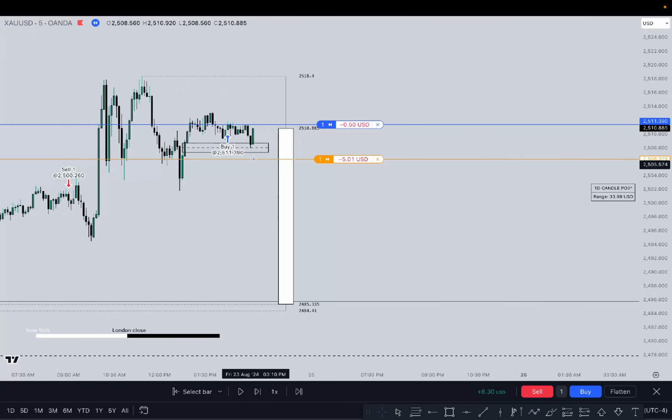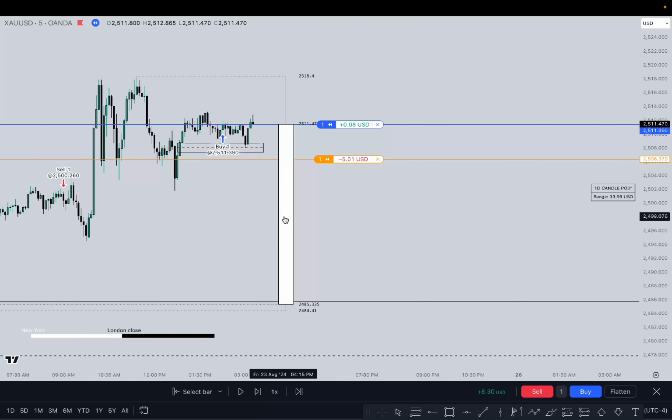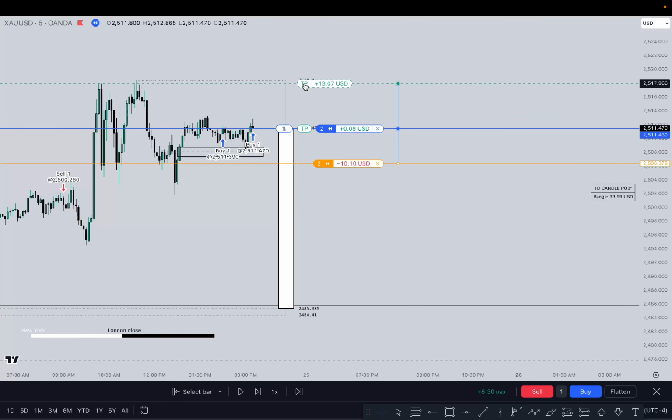We could also layer positions once this becomes an order block. There you go. We now have an order block. If we tap back in here, we can layer another position to our entry. So let's get in with that. Our stop loss updated right here, and we're just targeting the nearest liquidity right here, which is these equal highs.